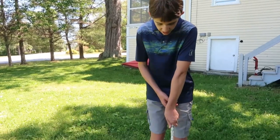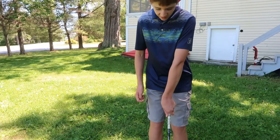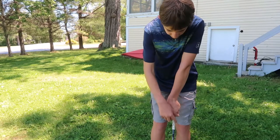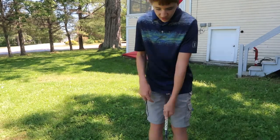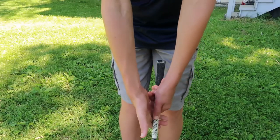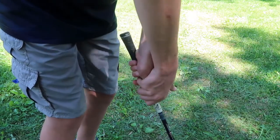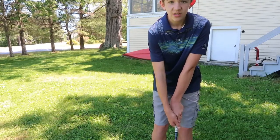The first thing I have to show you is the golf grip. You're going to put your non-dominant hand on top. I write with my right hand, so I'm going to put my left hand there. If you write with your left, put your right hand there. Make sure the middle of your hand from the knuckle on your index finger to the middle of your wrist is pointing straight up and that you're right in the middle of the grip. Then you're going to turn this over, open these two fingers, and put the pinky finger of your dominant hand right in there. Wrap around and have it also on top. That right there is the grip for chipping.